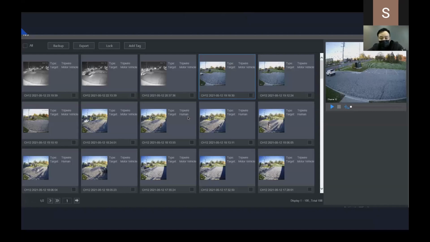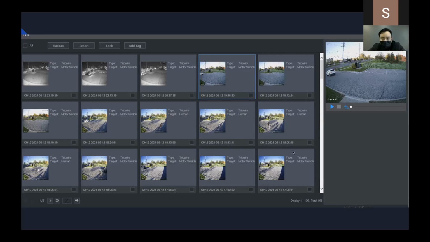It shows you all the alarms that you have triggered. So let's see, the first one is a tripwire. It is tripwire alarm, it's the alarm type. You'll have intrusion too, but this time for the demo I only set up the tripwire. I didn't set up the intrusion, just for the screenshot. And it's going to show you the target who triggered the alarm. Is it a vehicle or a human? You can see here, it's a human triggered the alarm.